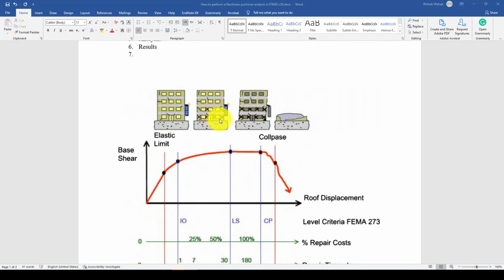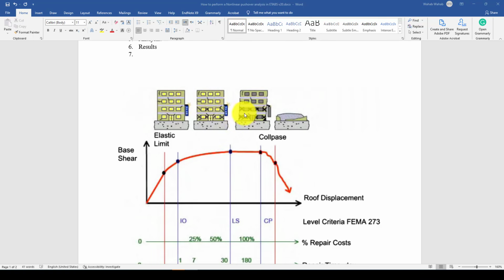the life safety, which means the structure seems to be not safe anymore, but it cannot take people's lives. And this one is the collapse prevention.